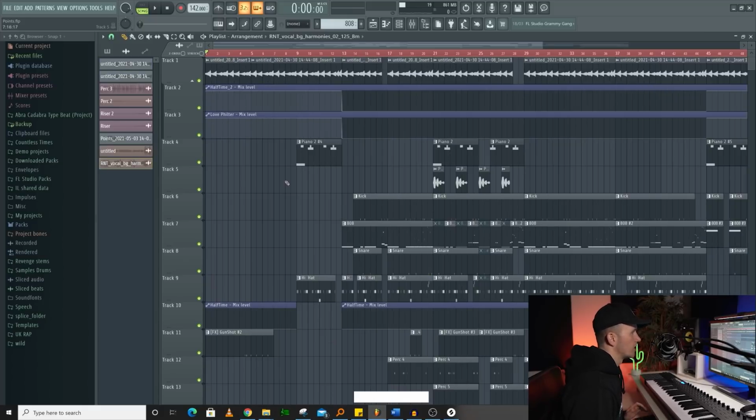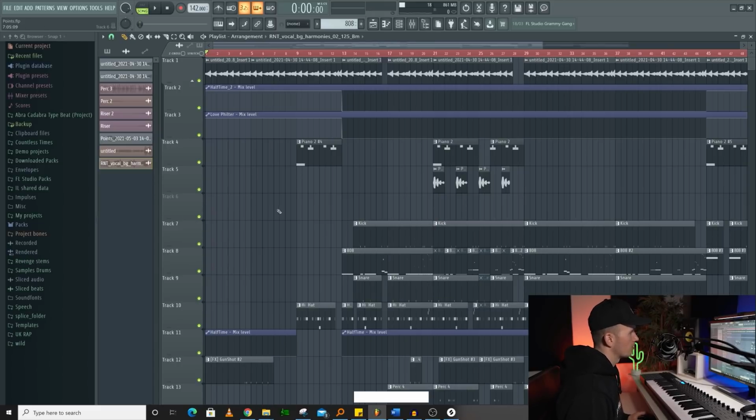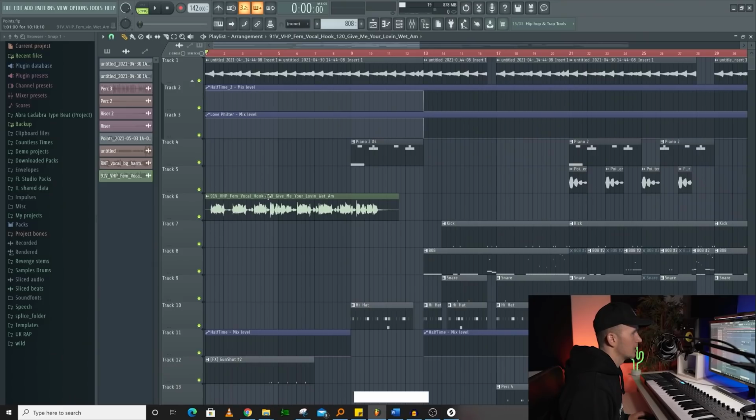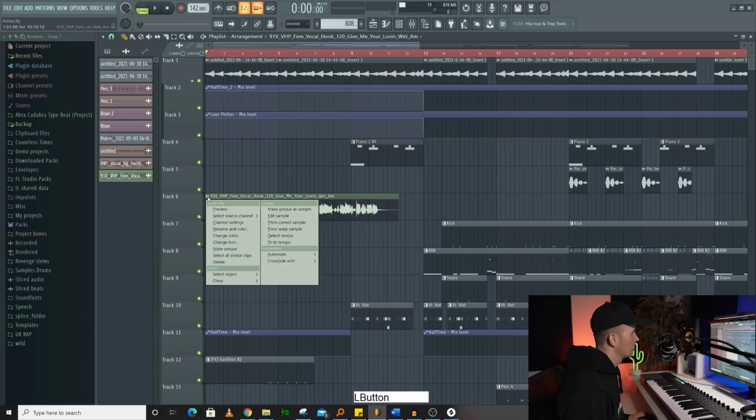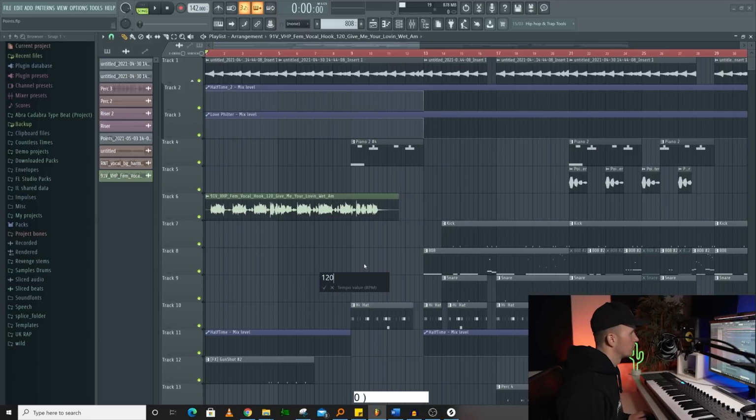Another quick tip for organization is just to insert tracks as well. So if I right click on any of them, I can insert one here and that brings the rest of them down. Next, I'm going to bring in this vocal chop, and if I quickly want it to match the tempo of the beat, I can see the BPM of the sample is 120 BPM. If I click on here, go to fit to tempo and then select type in BPM, I can just type in 120 and that's going to bring it in time without changing the pitch.